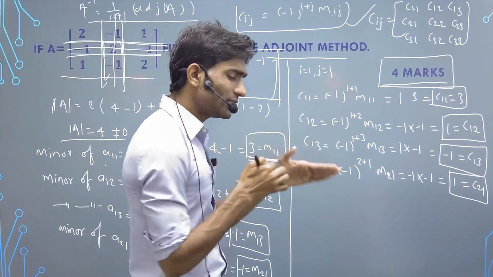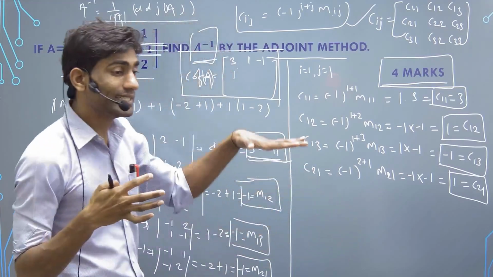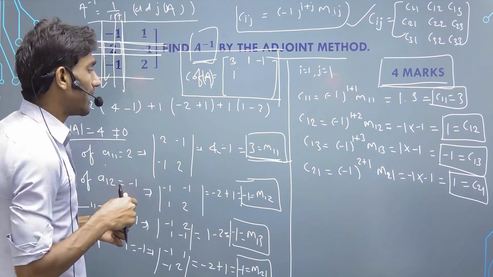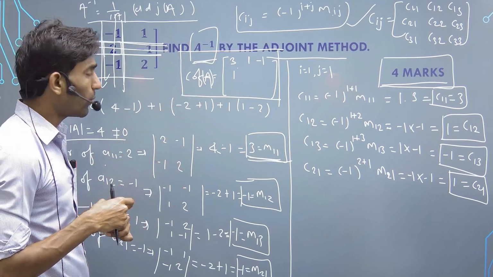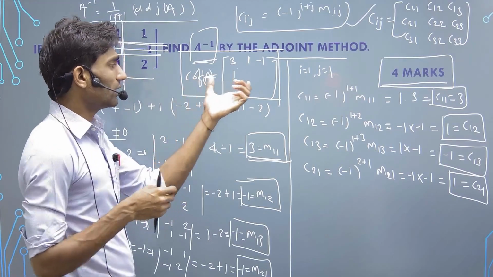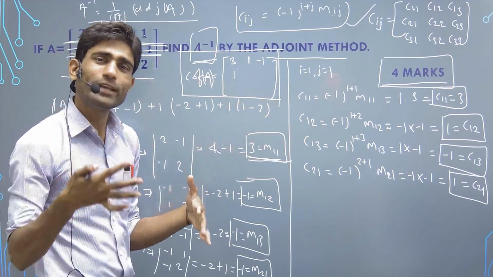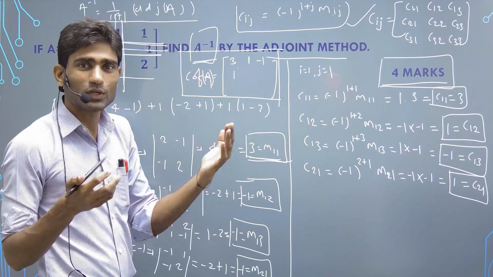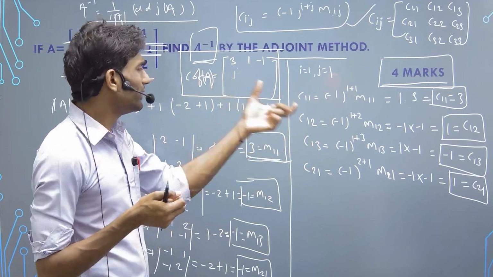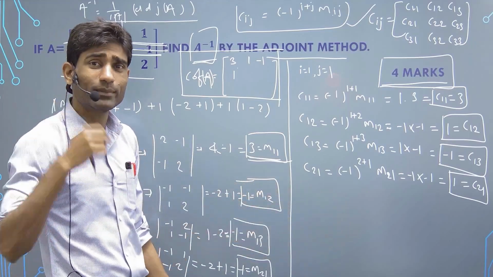Similarly, you have to find out C22, C23, C31, C32, C33. Apply a similar process for finding each minor, and then you will get the cofactor of a matrix. I feel the next part is easier for you all, so I'm not going to explain this part here. You may do this calculation by yourself, because we have to go for more examples that can be helpful for us. Do the remaining calculation by yourself. Even after that, if you find anything difficult, let me know in the comment section.